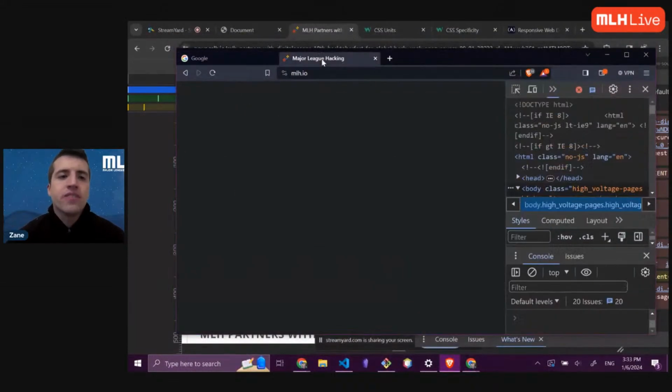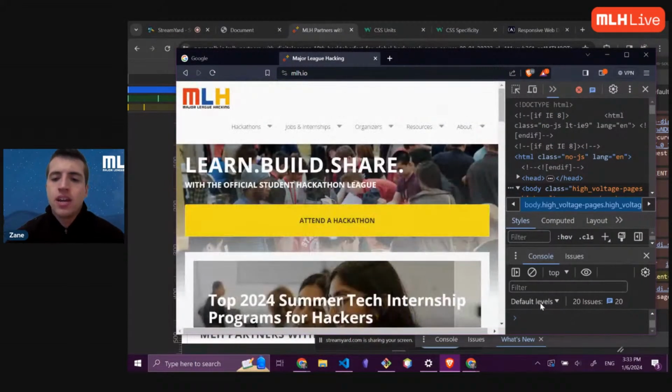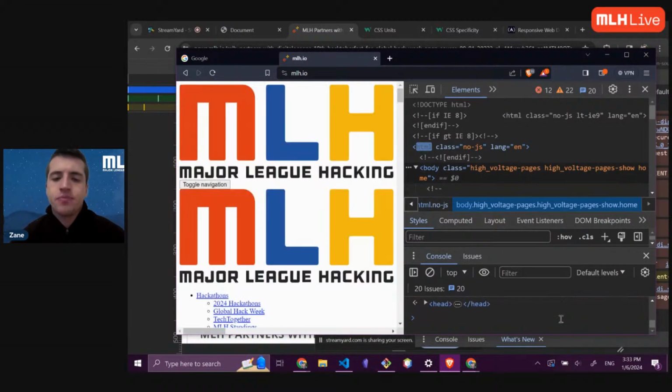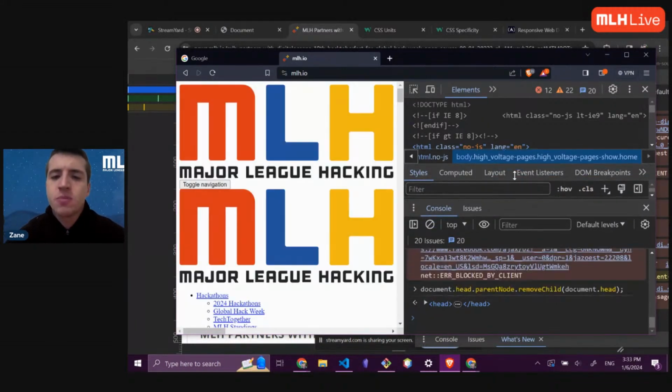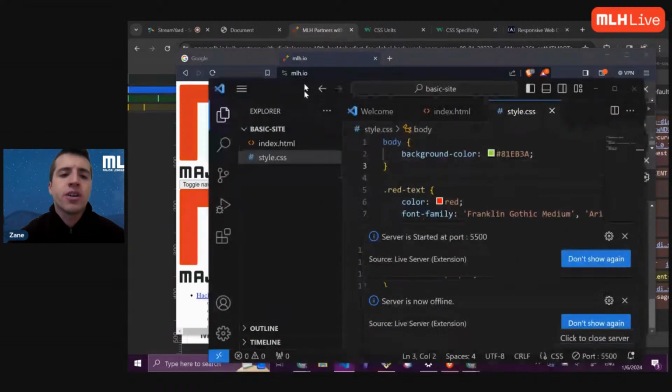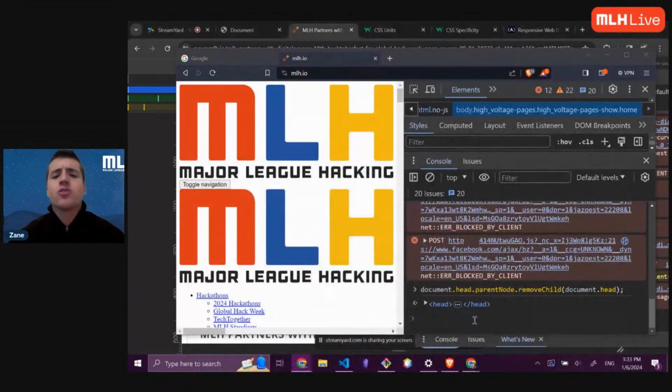So you can see here, I had this page, and I ran that snippet of code, which had document.parentNode.removeChild and so on. This is JavaScript. It's telling JavaScript to remove the styling from this entire page, and so it does that. What that means is that in your dev tools, you can actually write JavaScript in the browser. You're not going to write it in the browser to actually implement within your code. You're still going to do that in VS Code. We'll see how to do that in a second, but it's good to know that you can do this stuff in the browser.